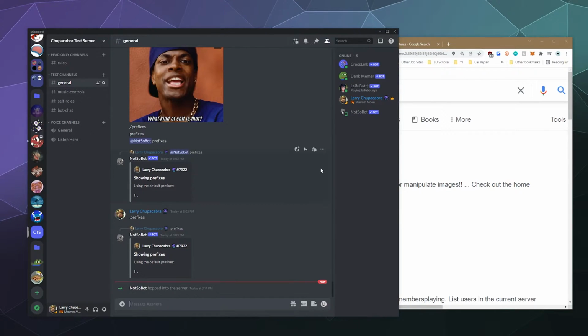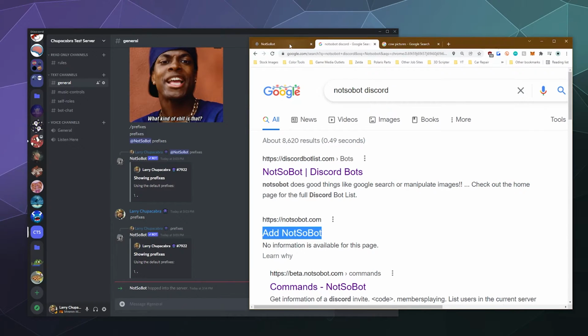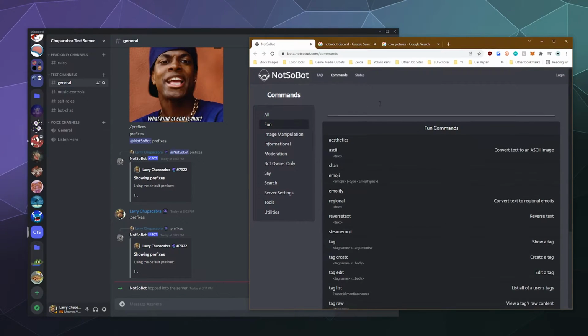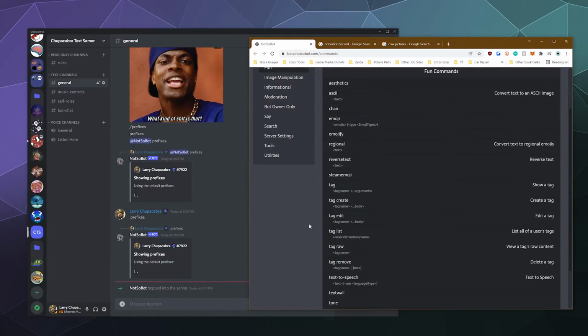From here, one of the things I don't like about the bot is it doesn't tell you whether it uses slash commands or a prefix. It actually uses both, which can be a little bit confusing. So the first thing you got to do is get a sense of how the command structure works, because they've got a list of commands on their website. They've got a wiki section, and that's fine. But again, you need to know how to use it.